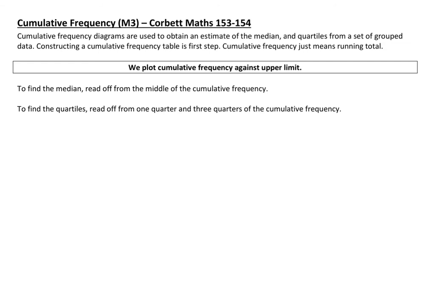In this video we're going to look at cumulative frequency. Cumulative frequency diagrams are used to obtain an estimate of the median and quartiles from a set of grouped data. Constructing a cumulative frequency table is the first step. Cumulative frequency means the running total, so we add together our frequencies and keep a running total.